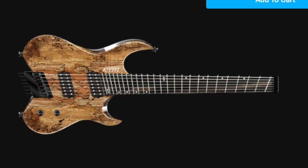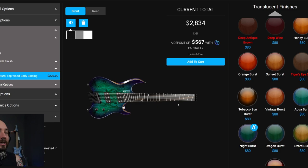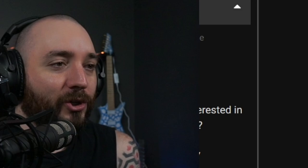I don't know, this spalted maple looks cool. Do they do the natural binding? Yeah, so you can get the natural binding on here. Even this just looks so cool. Listen, you just do any sort of top wood with a burst color and the natural wood binding, and it just looks gorgeous no matter what.